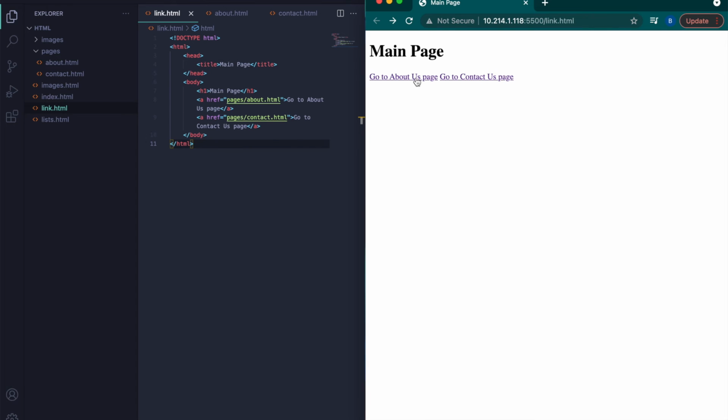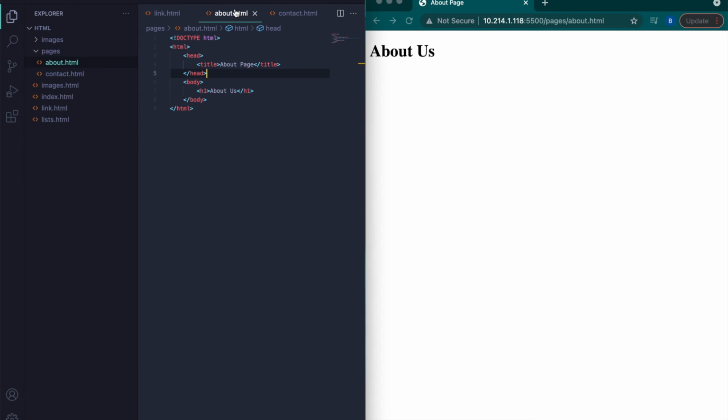All right. So when we go to the About or Contact page, there's nothing here that can take us back to the main page. So what we can do is go to the about.html and then create a link. So let's say go back to main page.